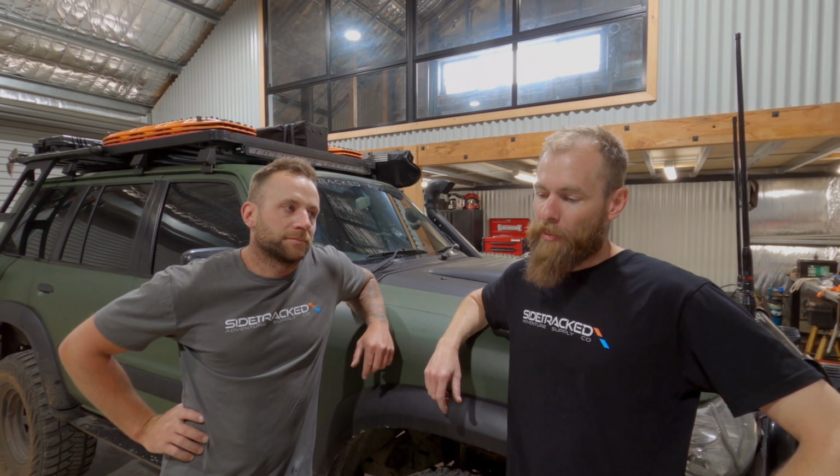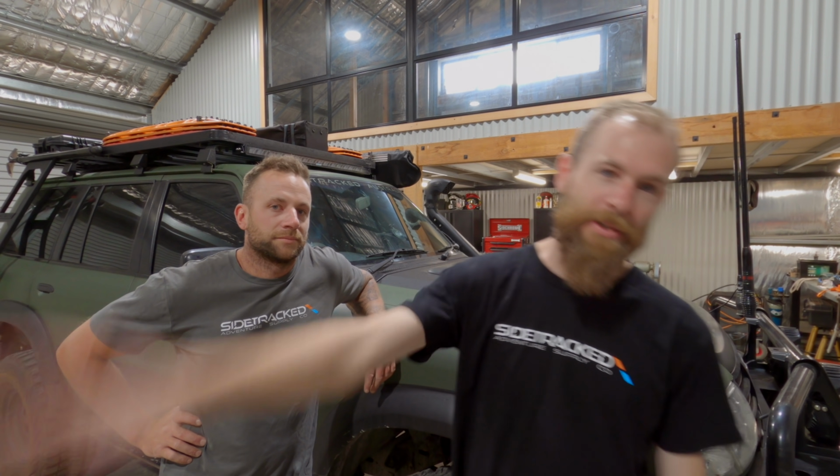Yeah, I mean, where we left off, the Jeep is on the flatbed. She's out of here. Jordan and myself, our gear is on the side of the road, essentially, with nowhere to go. So you sure as hell weren't fitting in the patrol with me. Yeah, well, we did ask. So no room in the patrol. So this episode is all about how it pans out and what we do for the rest of the trip.